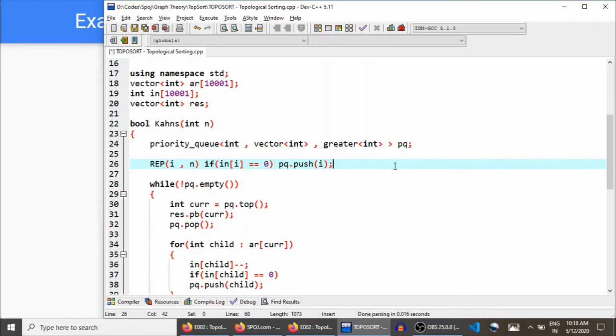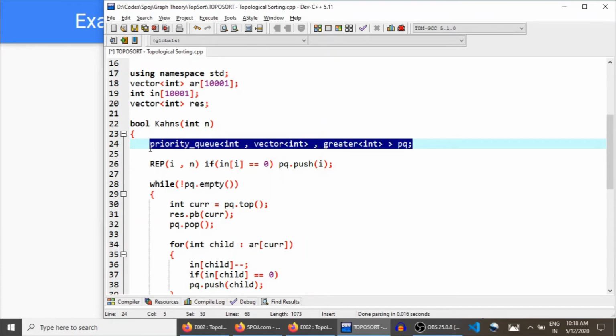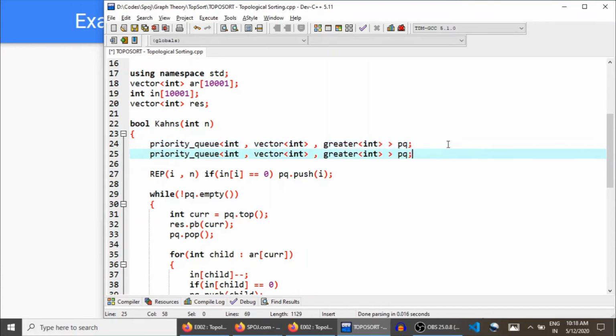So what we are going to do, instead of having a simple queue, we are going to have a priority queue, a min priority queue to be more precise. For those who are not from C++, I think everyone has this from data structures. The priority queue is a data structure in which you can store some data, and based on the priority, usually the integer value itself is the priority.